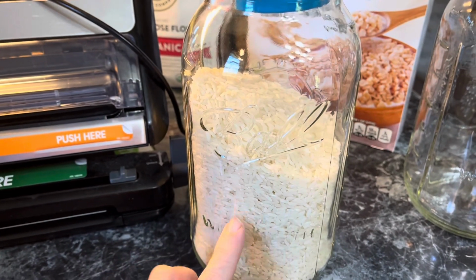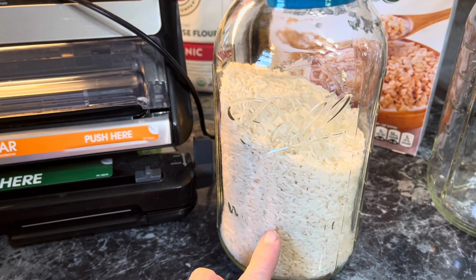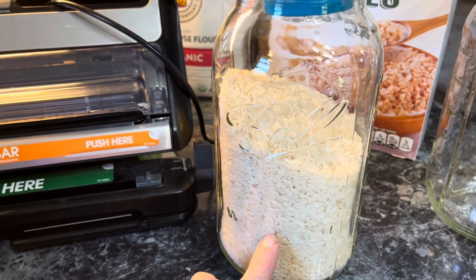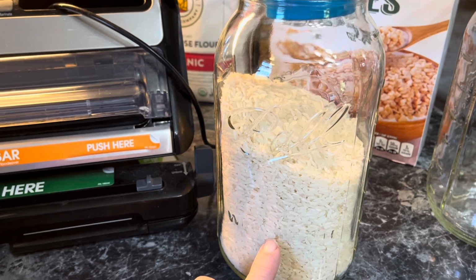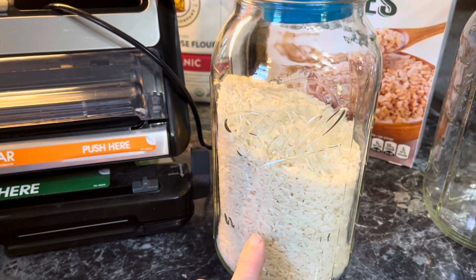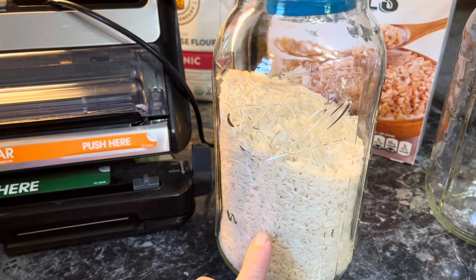First off, I need to see what I have. Unfortunately for me, if I don't see it, I don't remember I have it. The most organized person in the world cannot remember all they have. You need to keep an inventory. But when I line my walls with my jars, I can look up and say, oh, I'm running low on rice.